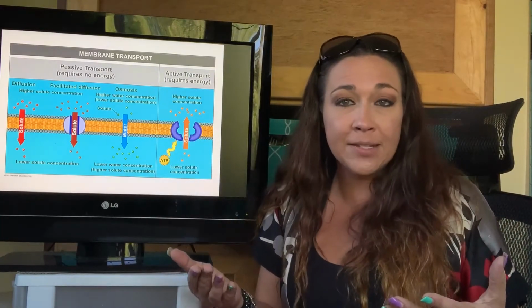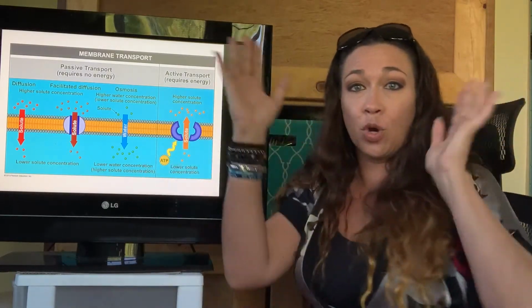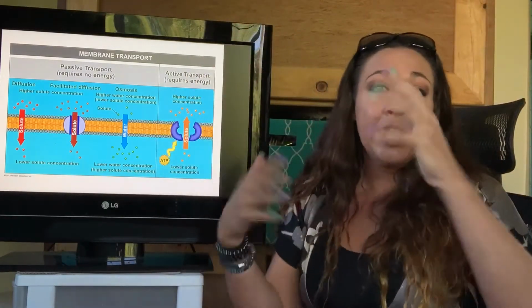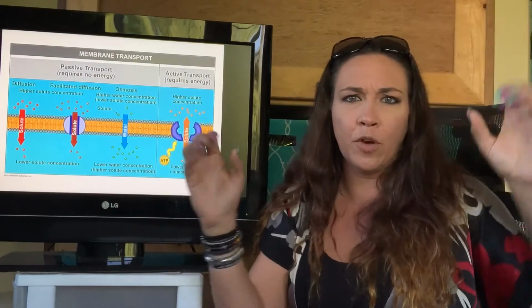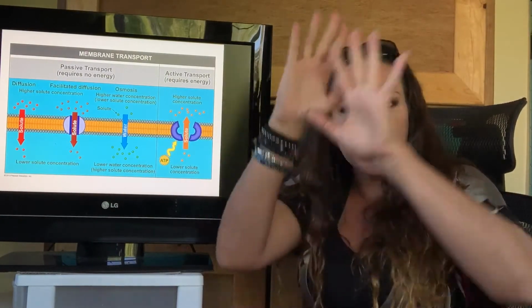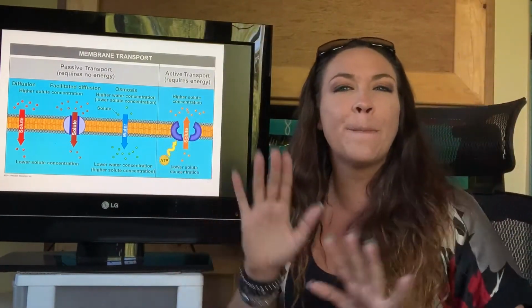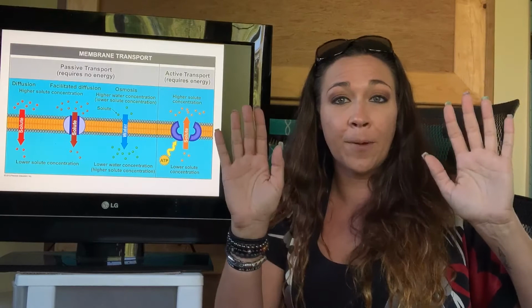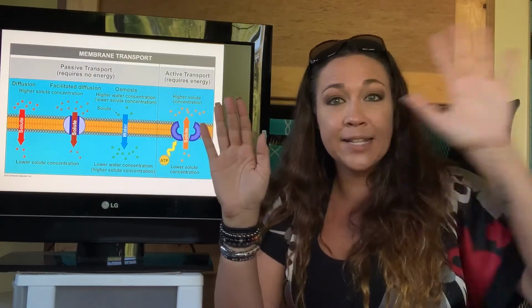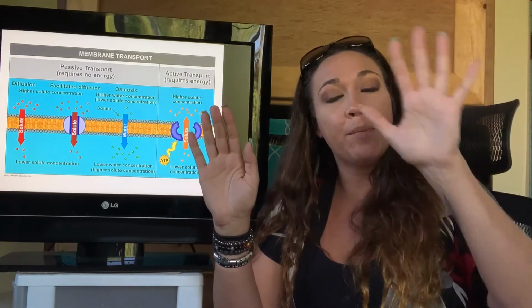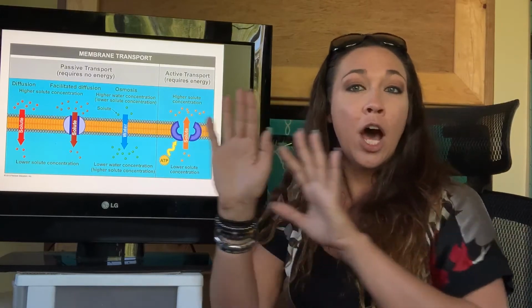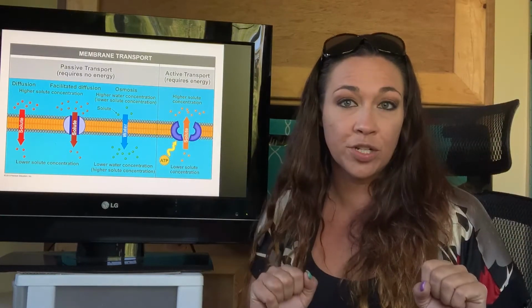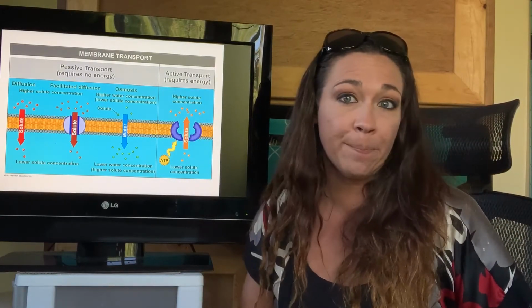When this happens, naturally occurring molecules, which are always moving around in liquid and in gas, move. In solids, they're stuck. But in liquids and gases, they're always moving around. In fact, they're bouncing around. So naturally, if you have a higher concentration on one side than on the other, these higher concentrations, as they bounce around, are naturally going to move across that membrane until you have equal concentrations, also known as equilibrium.